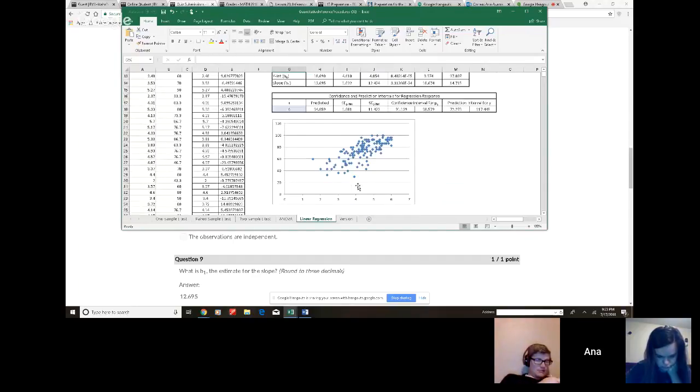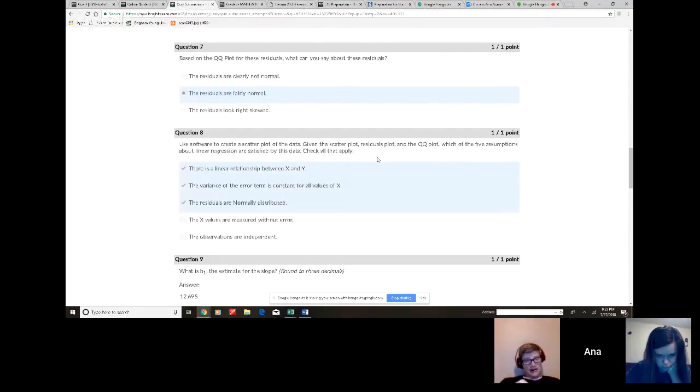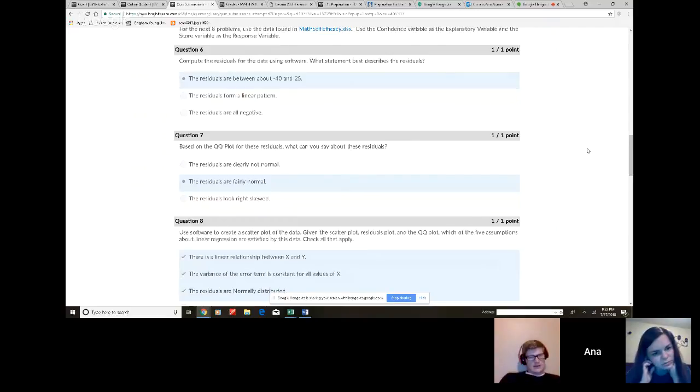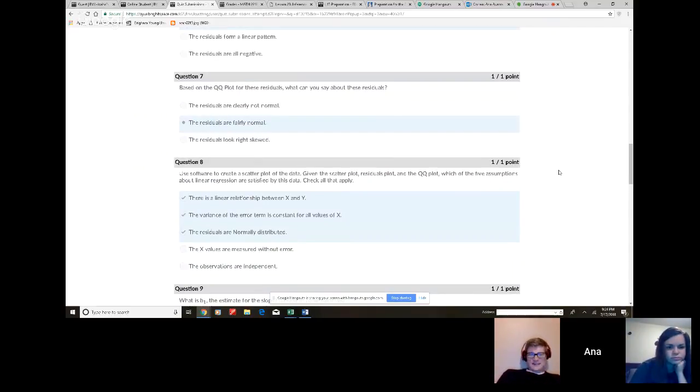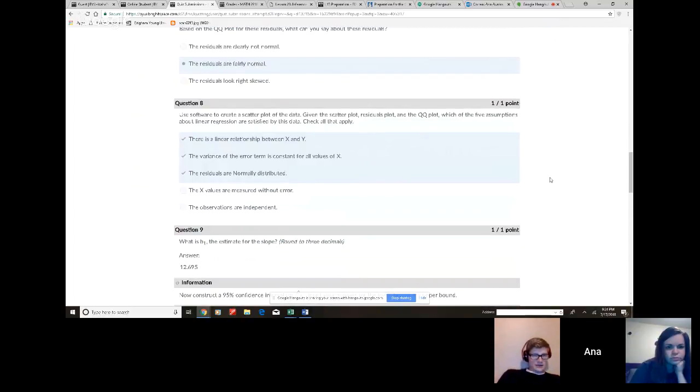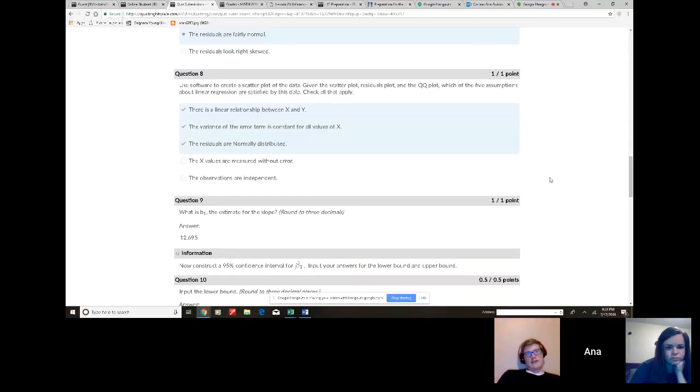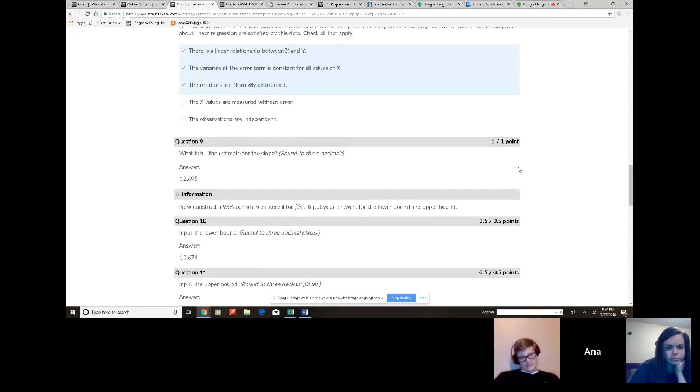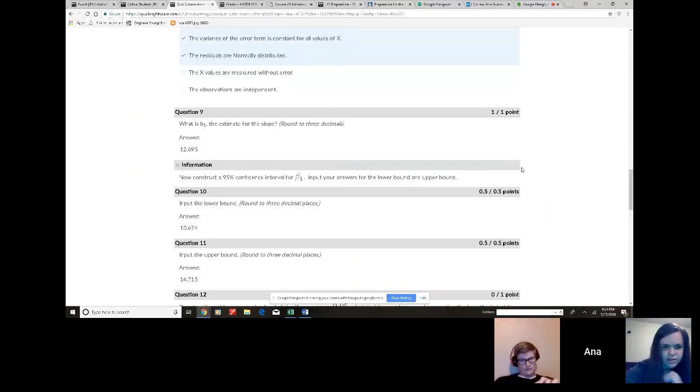I wasn't for sure, but I had a hard time with 8 because I don't really understand how to use these 5 assumptions in satisfying the data. I'm like, how do I do this? Yeah, looking at those graphs or those charts, I have a hard time trying to figure it out. Well, I know the residuals are normally distributed because of the last question, and then the variance of the error term is constant for all values of x. That one I don't understand. I understand the first one. If they fall in a relationship, which they do, I'm not really sure how to tell. The x values are measured without error, and the variance of the error term is constant for all values of x. I have a hard time with those two. That was really confusing. I think I just got those 2 wrong, 6 and 8.